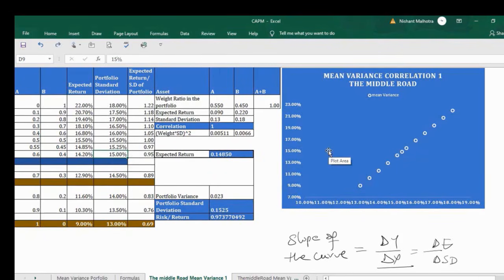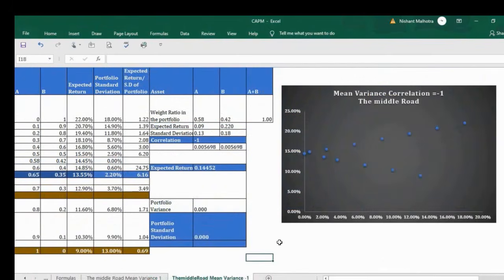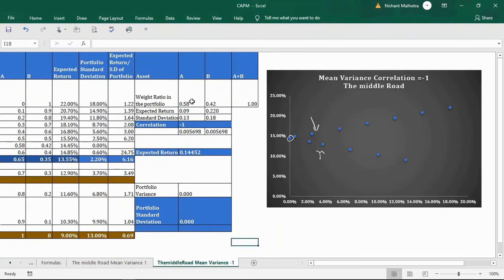It's totally linearly related. Here I've taken the correlation between the two assets as -1. We've seen that when they're perfectly correlated, or correlated between 0 and 1, that is, partially correlated. And now we're looking at a case when they're perfectly opposite of each other. Correlation is -1, opposite directions. The portfolio will have two different linear lines, with a standard deviation of 0, and this could be like an intercept, and that intercept return is 13.55. Just to give you an example, if I put 0.98, we get an 18% return for a standard deviation of 5.2.